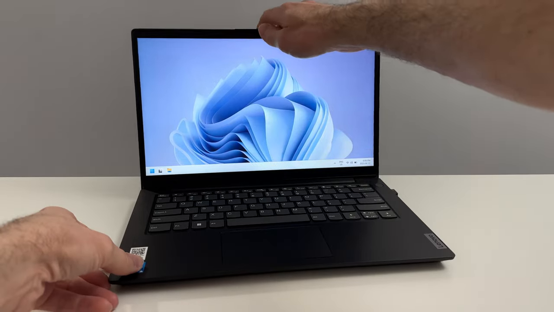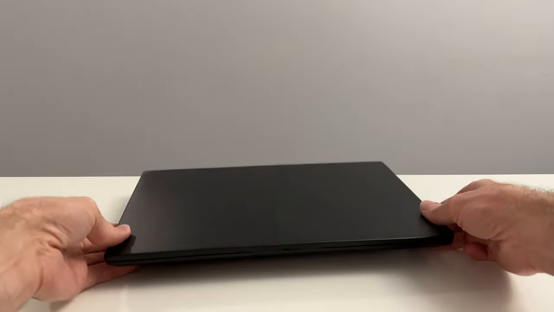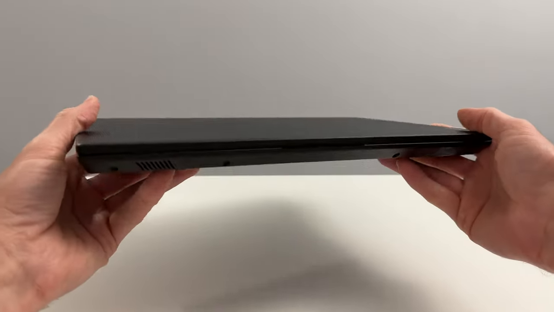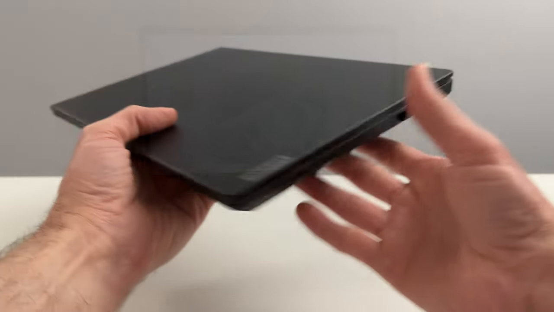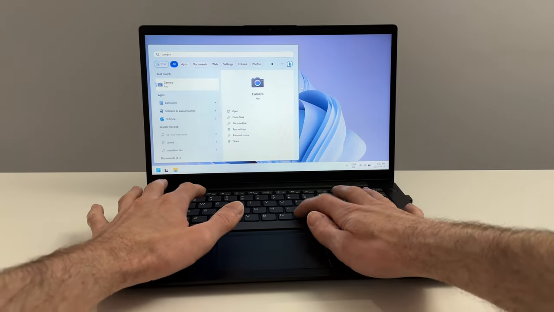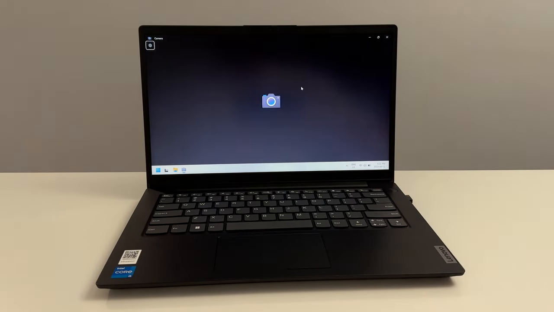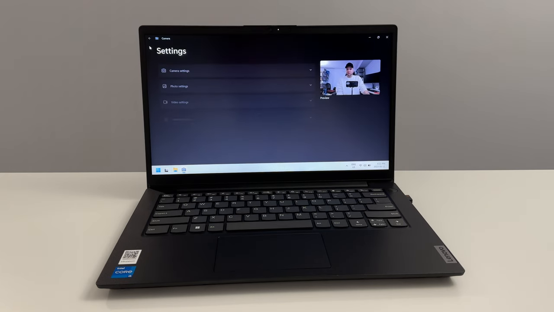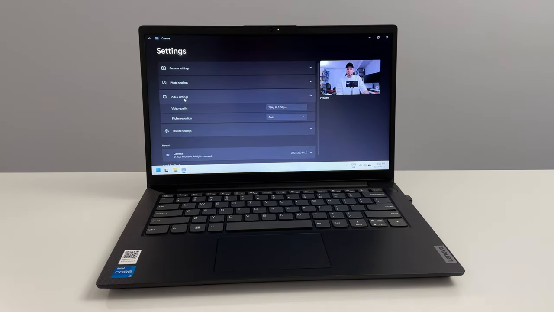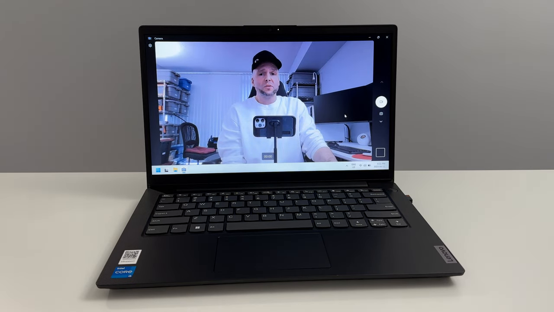Another great thing I want to mention is the weight and portability of this computer. It's very, very light, very easy to transport, very compact. Now, another thing we'll test on this computer is the webcam quality, which is actually pretty good. It's pretty clear. Now, this won't do 1080p, but we can go up to 720, which I think is still reasonably good quality for what it is. I mean, you guys can see me clearly.